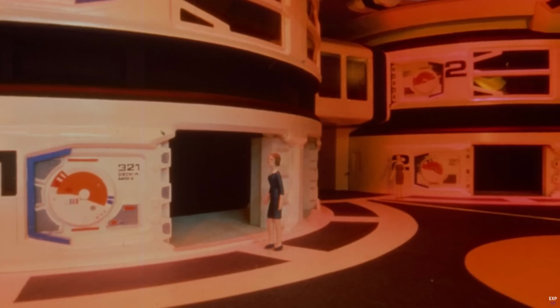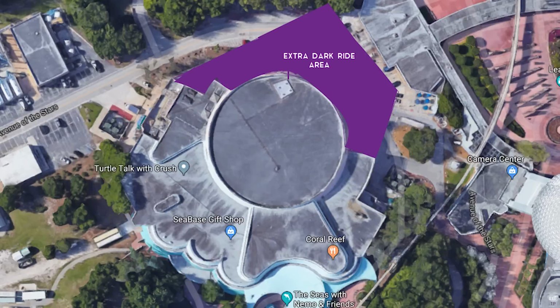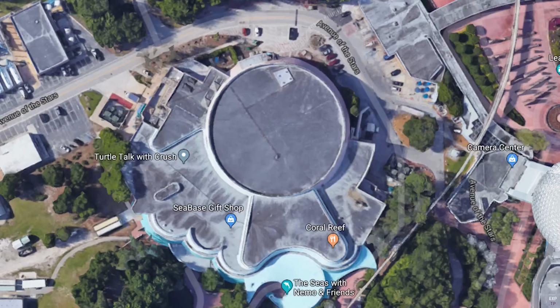This early version was even shown in promotion videos for Epcot, yet in 1979, the pavilion's direction turned into a more scientific approach, and the theme as well as the design changed. First plans kept the glass roof of the pavilion until it was changed into a similar building to what we have today. The plans for the dark ride were also cut back, removing a large portion of the building which would have housed it. The Living Seas idea was born with a sea-based theme.